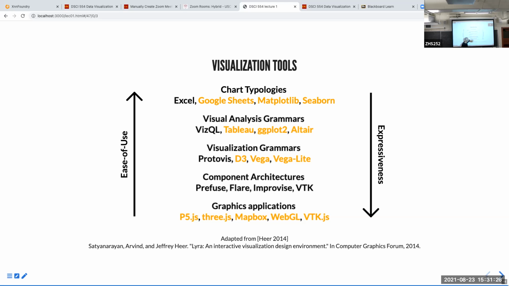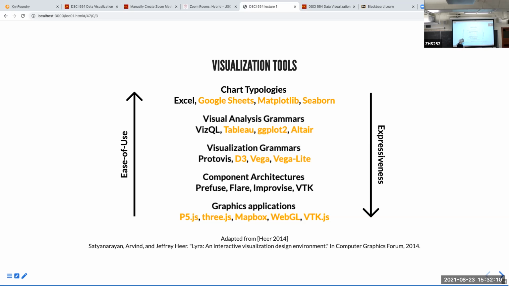And the graph right here is taken in a slightly different sense. In particular, D3 is just a library that we're going to use extensively. That is a JavaScript library that allows you to manipulate the data structure that we have in the browser, that is called the DOM, where you can put visual objects to input your data. And so this is really an API. The grammar is at that step.